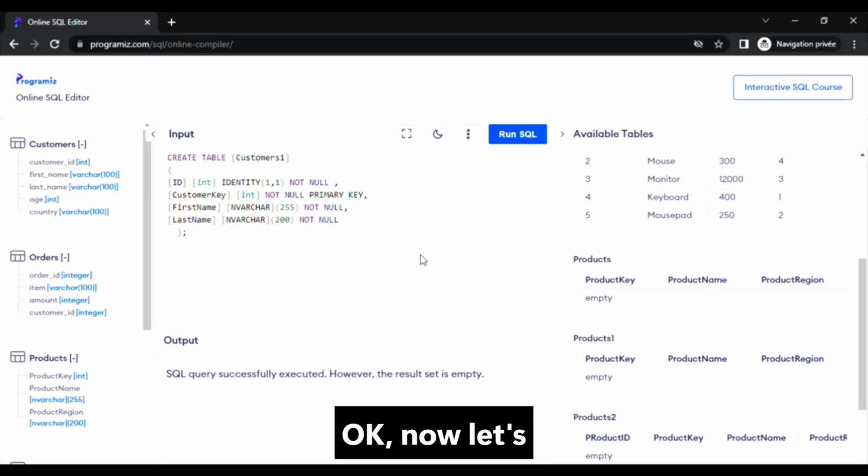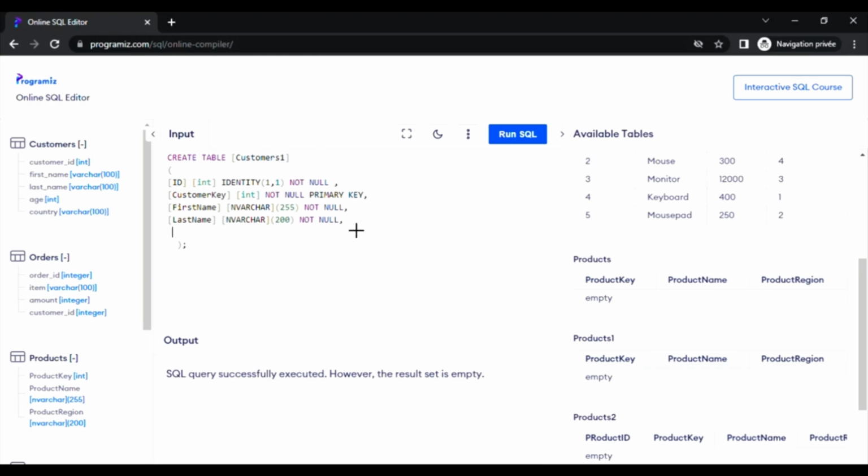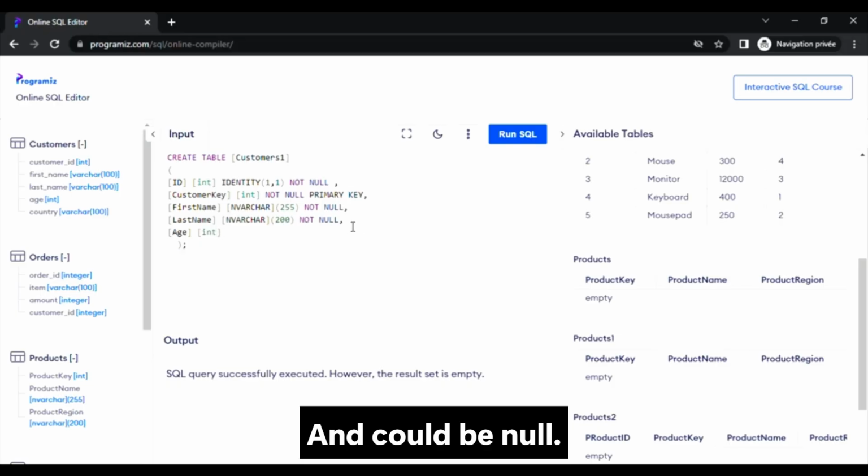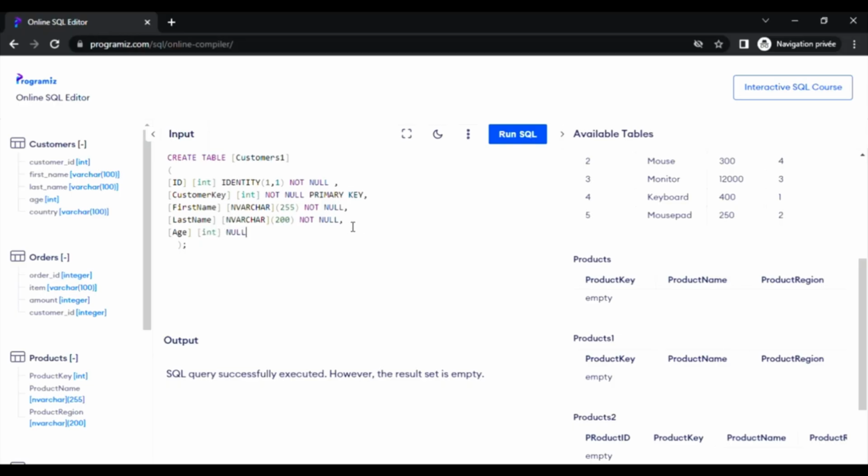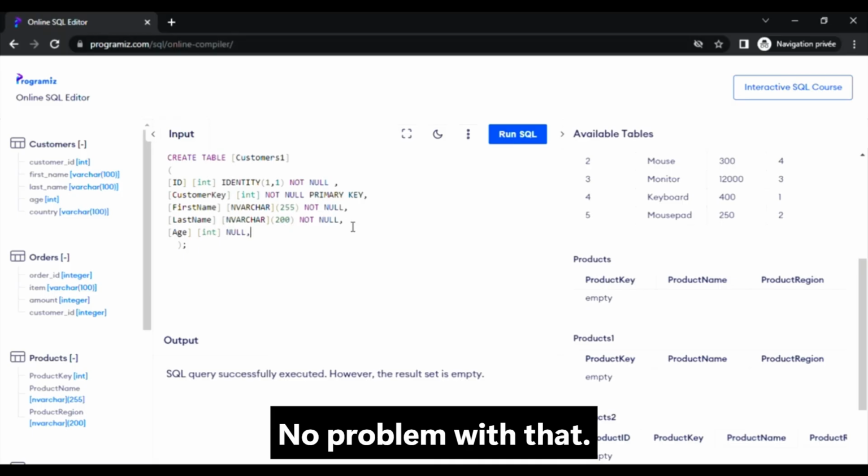Now let's add the column age. So it's int and could be null, no problem with that.